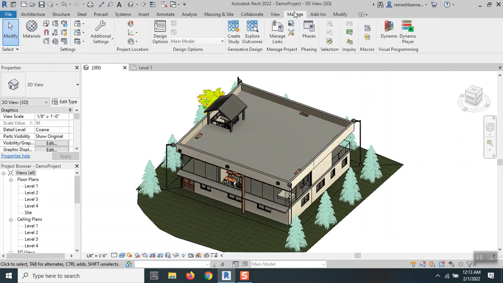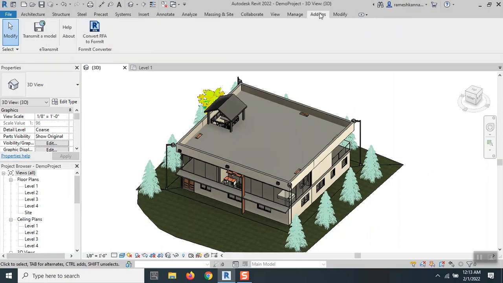And then manage, you can create materials and design options and something like that. We'll be discussing that in much detail. Then add-ins, where you can create add-ins, and also you can import add-ins, and if you download add-ins that are compatible with Revit, they will be here, right?